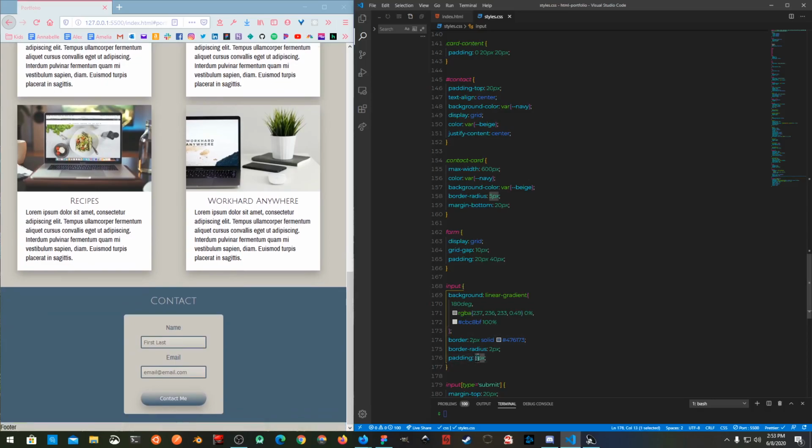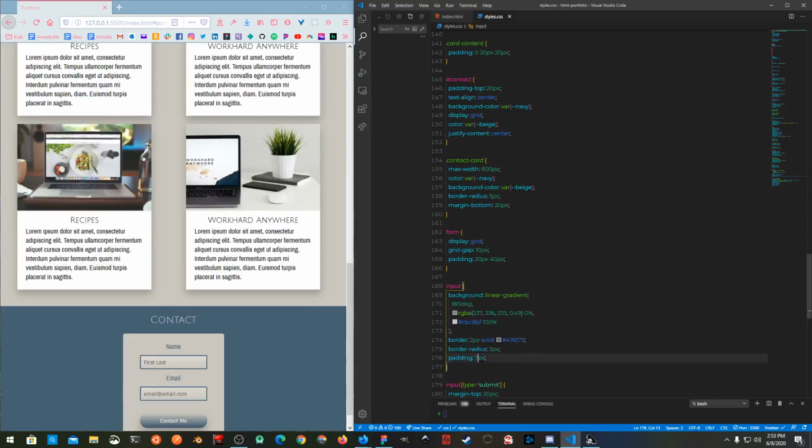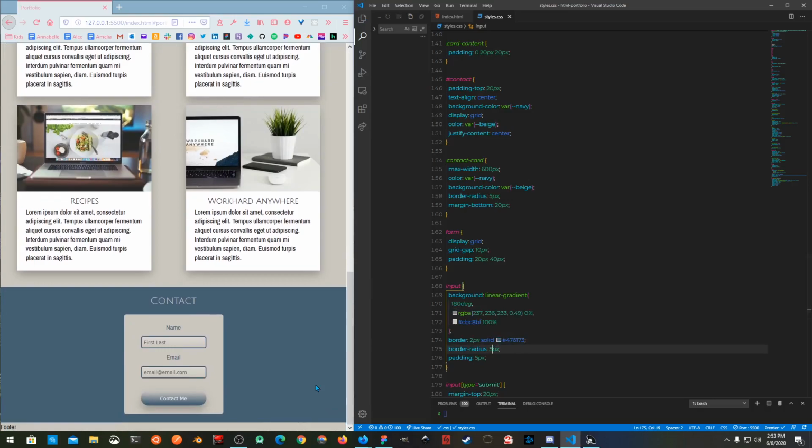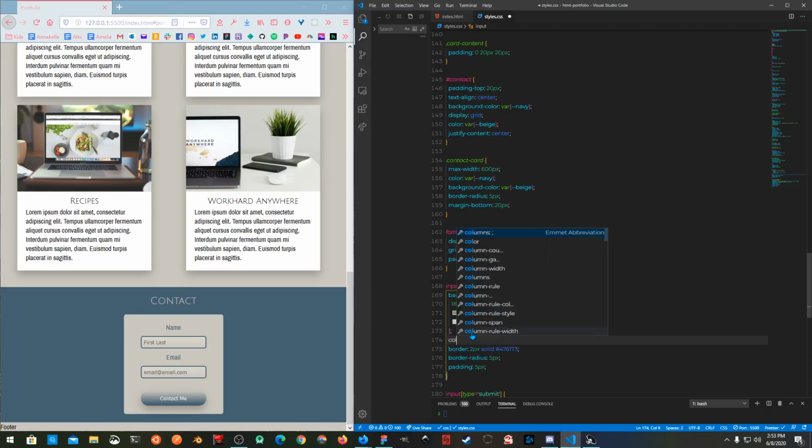We could probably stand for just a tad bit more. Oh, not padding. Not padding. Border radius. 5 pixels. Yeah, there we go. Looks much better. Add a color of this to var --black.